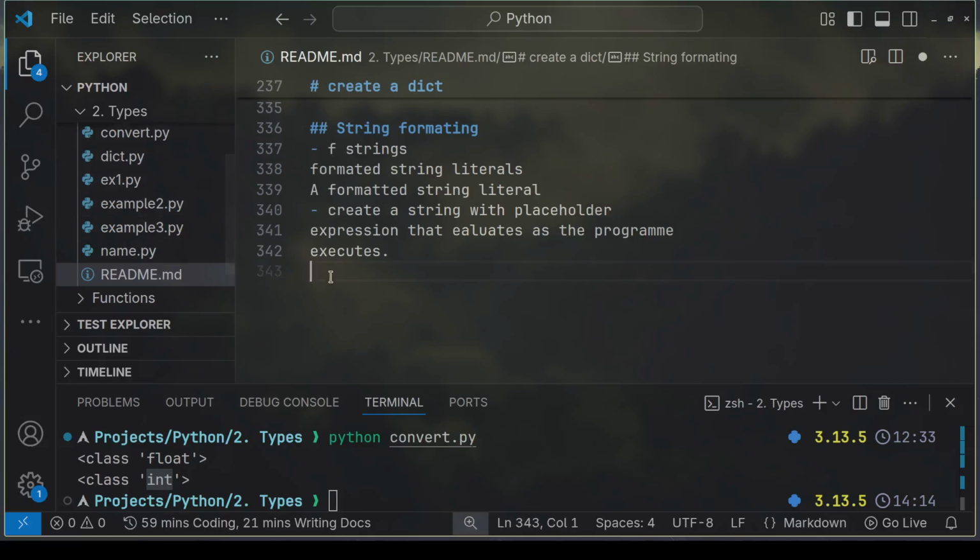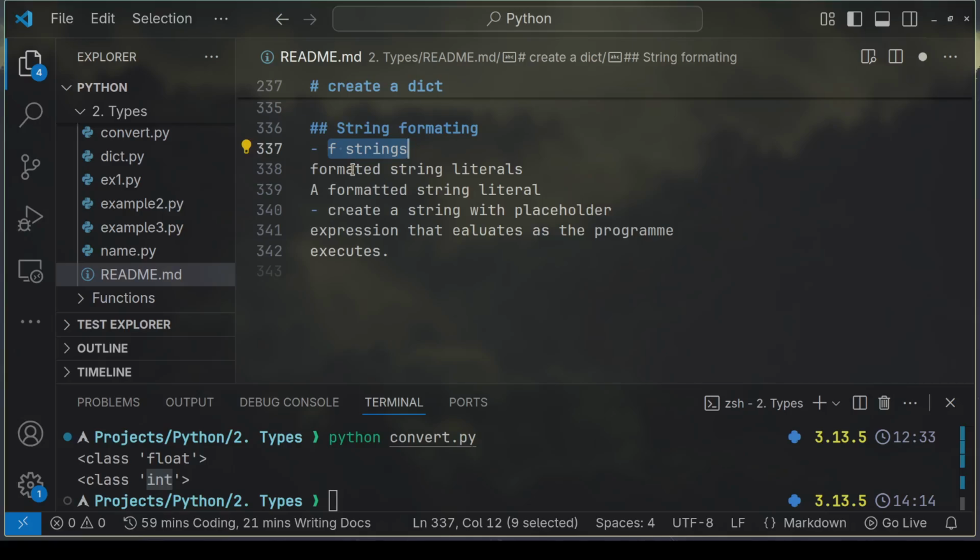So basically, an f string starts with an f. F string meaning a formatted string or a formatted string literal.